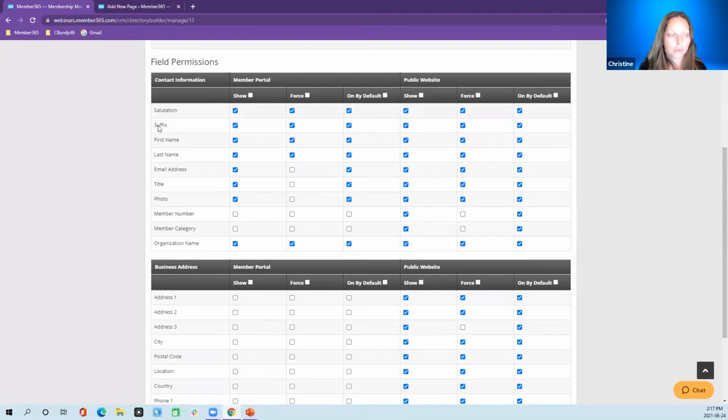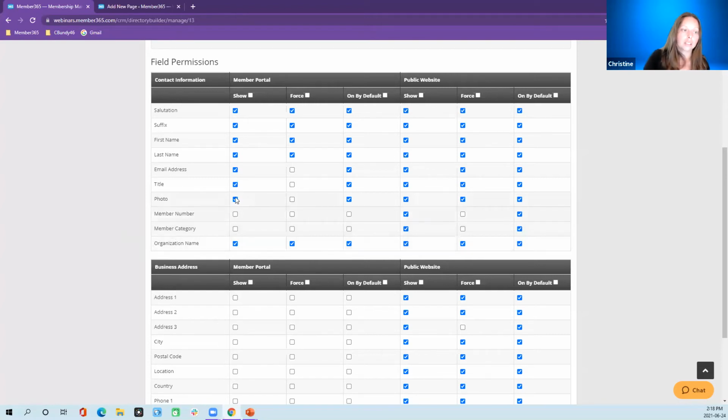You can come through here and see these are the options that can be visible for the contact. Do you want citation, suffix, first name, last name, email address, title, photo, member number, category? Again, these 2 you might only want to have on special occasions or only visible in the member portal versus the public. And then do you want the organization name to appear?